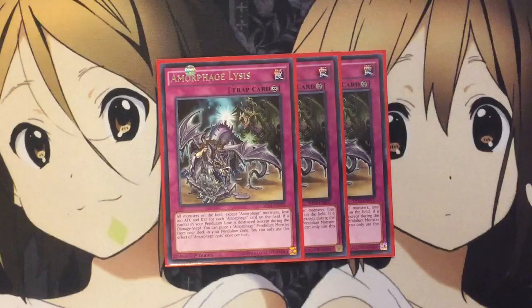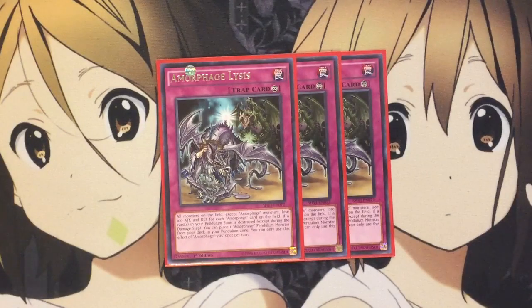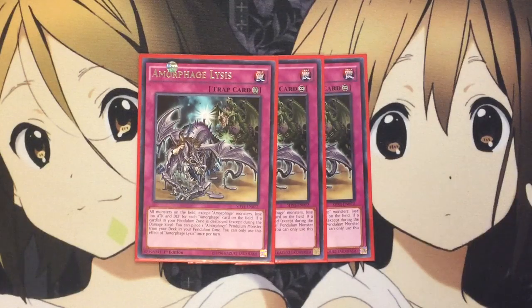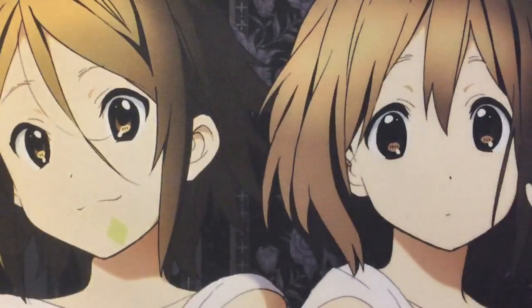I run 3 Amorphage Lysis. All monsters on the field except Amorphage monsters lose 100 attack and defense for each Amorphage card on the field. If a card in your Pendulum Zone is destroyed except during the damage step, you can place 1 Amorphage Pendulum monster from your deck into your Pendulum Zone. You can only use this effect once per turn. So like I said, the main thing of the deck is to have Amorphage cards in your Pendulum Zone, and all the spells and traps just help with that consistency so you always get what you need for those situations.